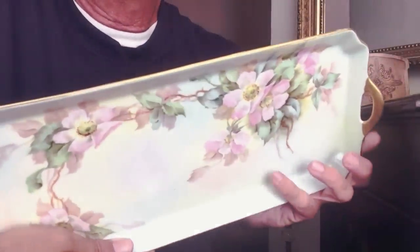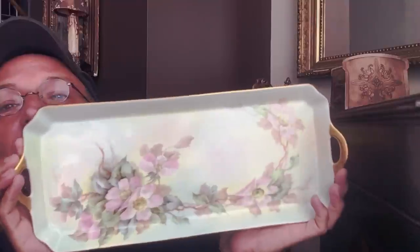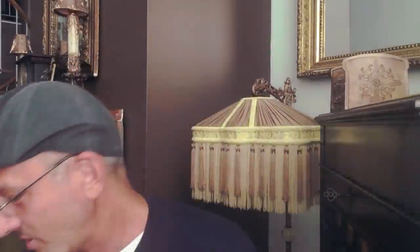This is a beautiful hand-painted dresser tray, porcelain tray. Look at that. You know, for the vanity. It's a nice big one too. All right, and I don't see Limoges on it. I think it's ceramic and not porcelain. Maybe it is. It's painted by M. Sparrow, whoever M. Sparrow was. And it is chip and crack free, and it's a lovely piece. Don't just put it on your dresser, put it on your coffee table. I wouldn't keep my remote controls on there, but maybe some potpourri if you don't have an animal that tries to get into it.